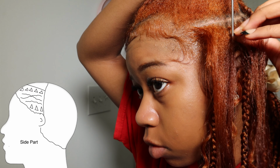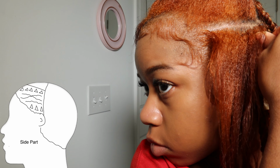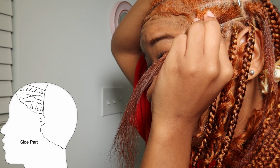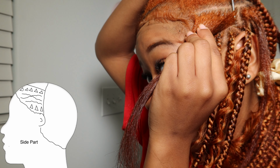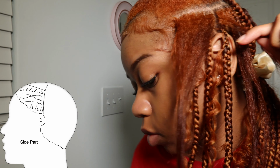This is just going to be scalp braids towards the back. And what I like to do is section out the pieces that I'm going to grab as I scalp braid, because it's so hard to scalp braid on yourself and to make it neat.